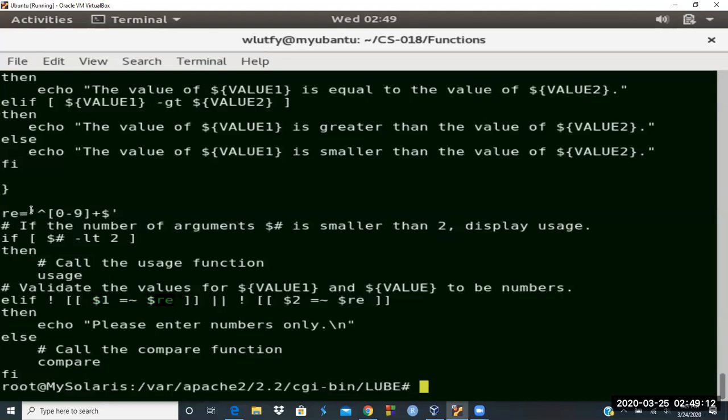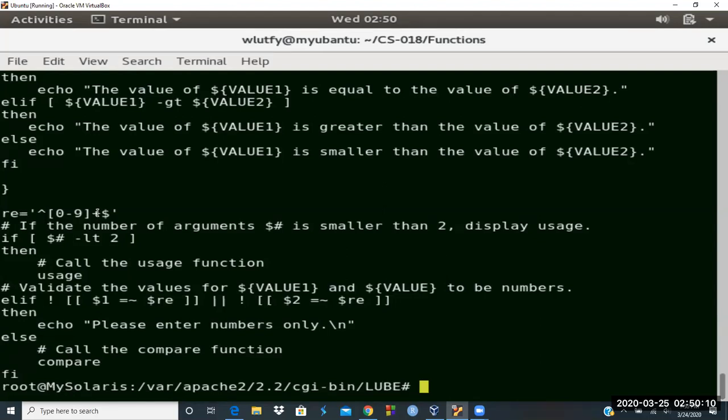So when the user passes $1 or $2, I'm going to compare them, but $1 could be anything, whereas a regular expression is always the same. I'm just saying that my range is 0 through 9, meaning any number. And this caret symbol, sorry, the caret, means start with. After the first character, it could be any digit, 0 through 9, and this range in the brackets means it could be 0, 1, 2, 3 through 9.